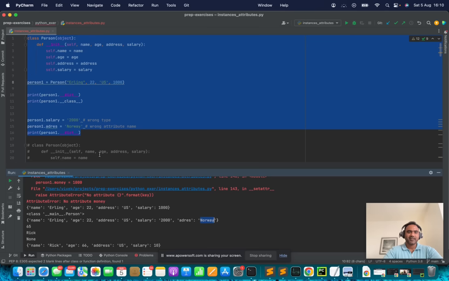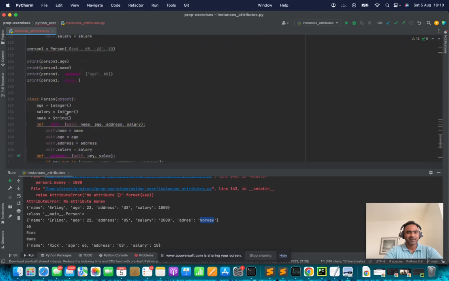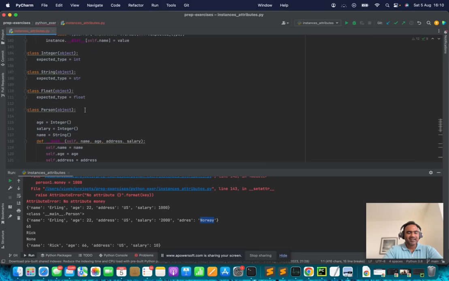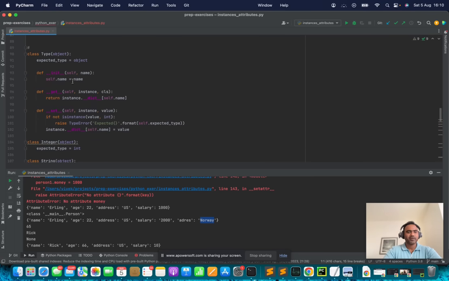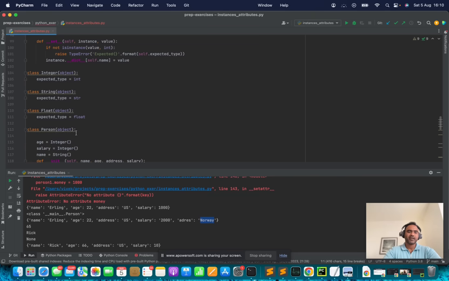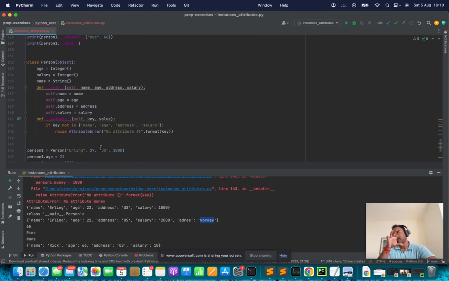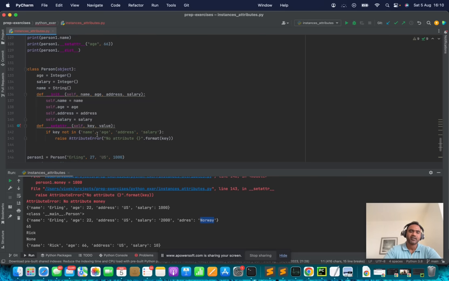Yeah, let me fight with my IDE. So here, as you know from the previous video, we had used the get and set methods to create the types of our own. Now, how would we use that same machinery and create a check in place so that we don't create extra instance attributes? So this is the way.